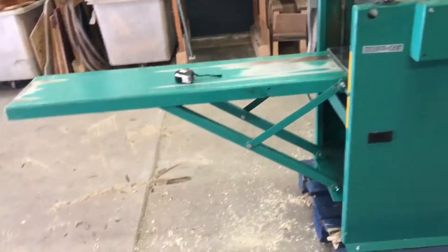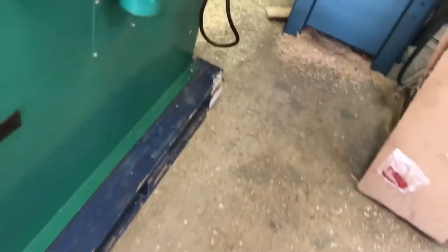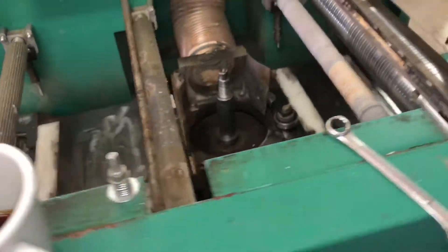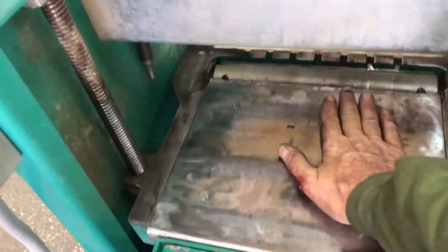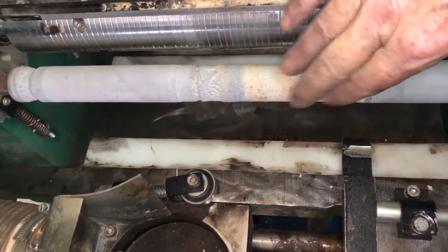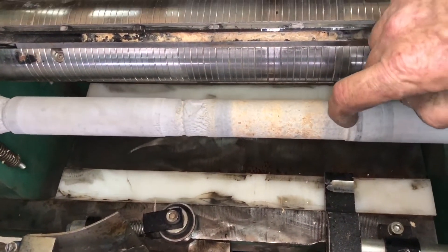That's the leading table on and I've got the middle guide on. I haven't put the front guide on yet because the front guide partially covers the block, and the block and drive wheels are what I'm working on next. That's a vast improvement - everything runs through flat and clean and it'll run a lot easier with less drag. You can see this rubber wheel at the back - this is what pulls it through - and it's quite clearly worn badly. It shouldn't be worn down like that to pull the timber through. That will be to do with the corrosion and stuff that's no longer there.